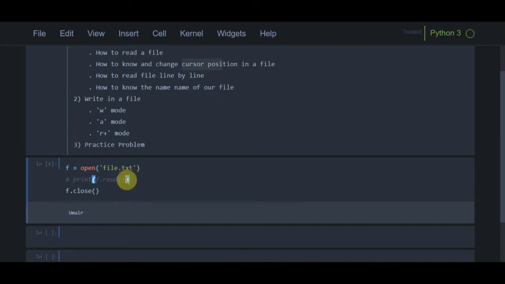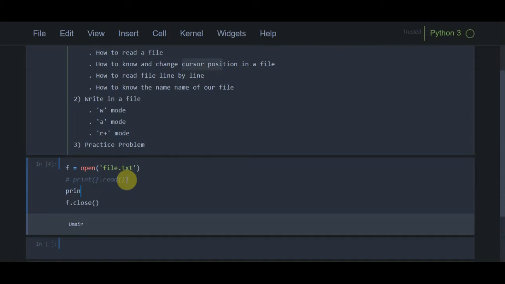If I comment this code and write here print, using string formatting, the cursor position is, and I write f.tell. By using this tell function, it will tell us the current position of our cursor in the file which we are reading.